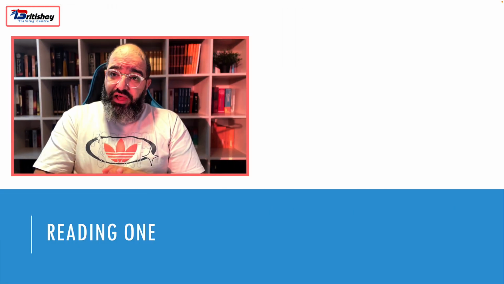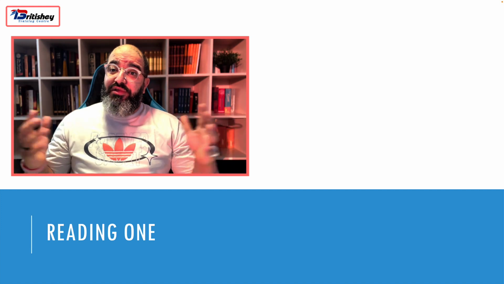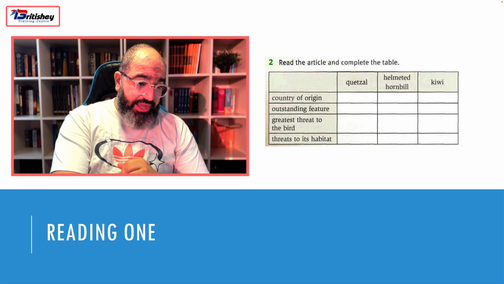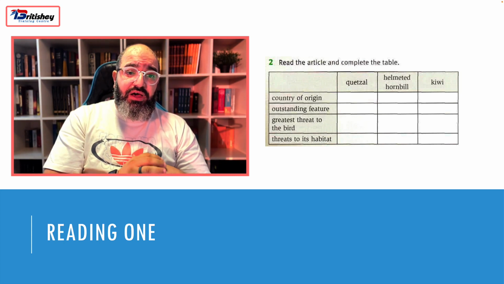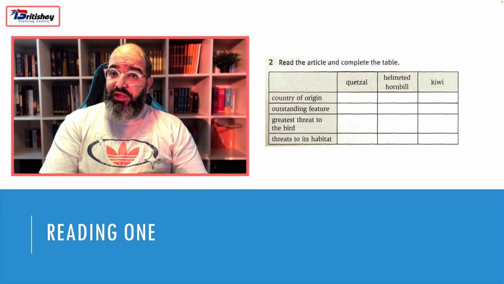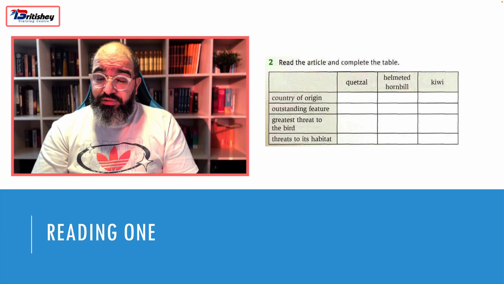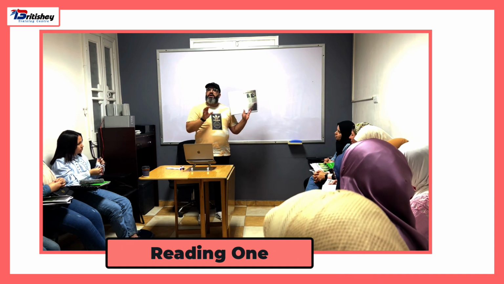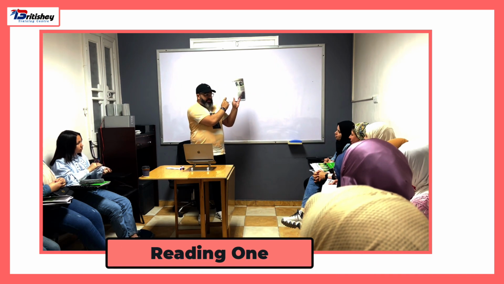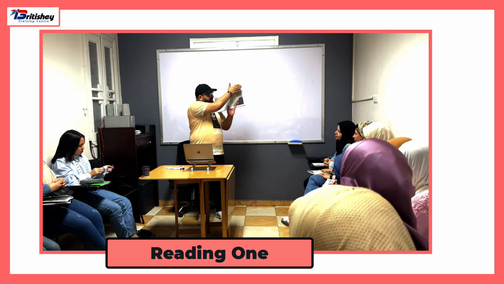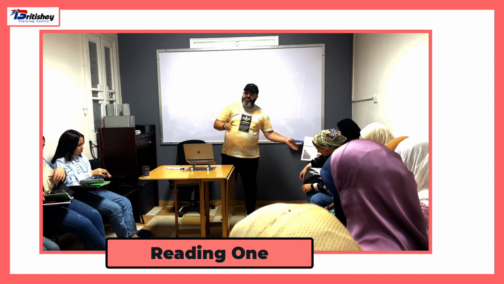Now, my friends, after the context setting, it was the time for reading one. And this is the question, straightforward: read the article and complete the table, right? So let's see how I ran reading one. Let's go. So you see this chart here. All I want you to do is read the passage and complete this chart. Okay, so read and complete. Go on. Start.